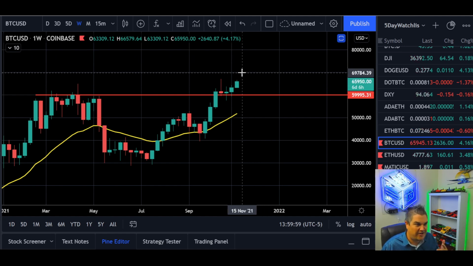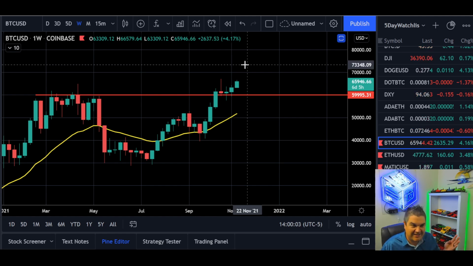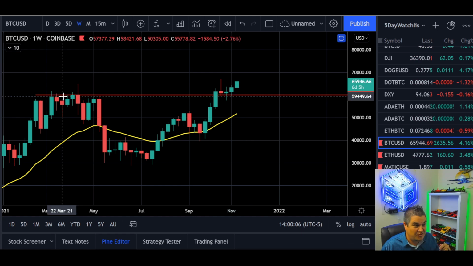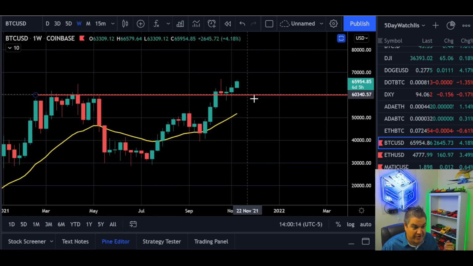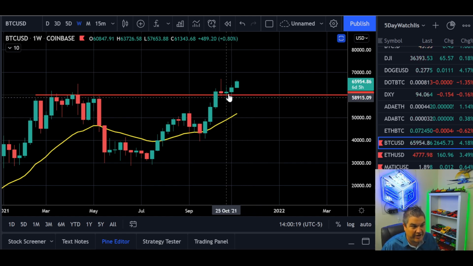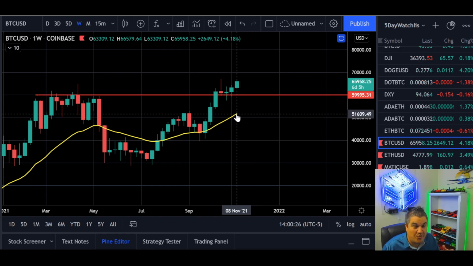If we get a pullback, even if we go to 70K, 75K, whatever K, lots of Ks, if we come back, this would be a super solid level. If we break that in the next several weeks or whenever we do it, if we go down, if we have a pullback, if we don't hold that 60K level and we close a candle under it, not a wick, right? We can wick anywhere. If we close a candle under 60K, it's highly likely that we would go to the 21-week EMA or the 20-week SMA, simple moving average, exponential moving average.